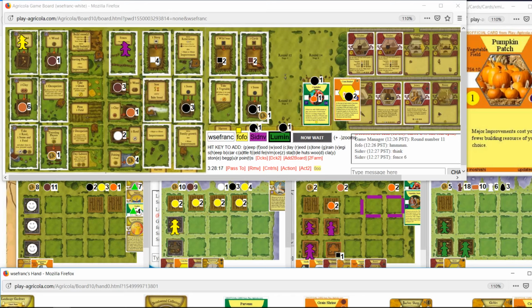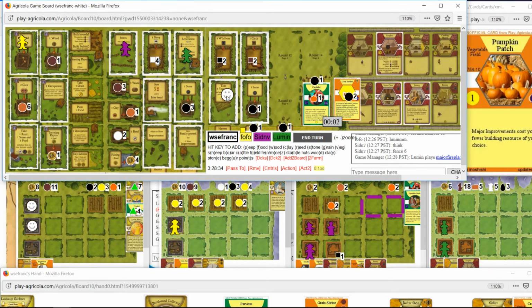instead of Landscape Gardener, I could fence and then. Well, I could Landscape Gardener then fence. No, I can't fence. He's on fence, of course. What am I thinking? I'm not allowed to go on fence here. Lumen, Reno, fireplace.